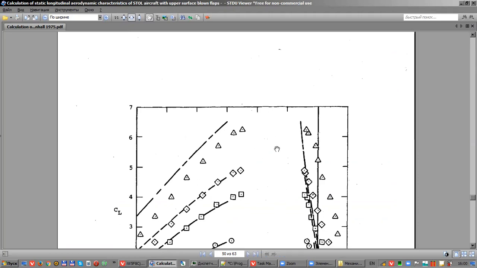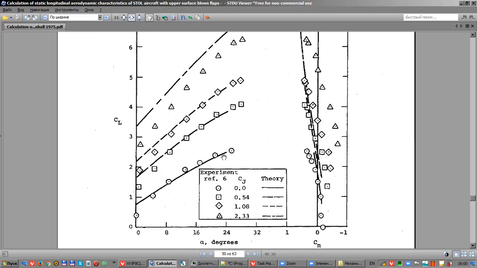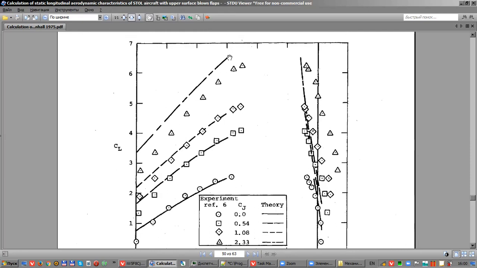So it's possible to obtain lift like 6. So a 3-fold increment. We have 2, slightly more than 2. But at maximum power of the engine, we have 6 and bigger than 6. So up to 3 times increment in lift. So this aircraft can use a small wing area to slightly reduce drag, and from an aircraft carrier, it can fly from a very small airstrip and at very small speed.